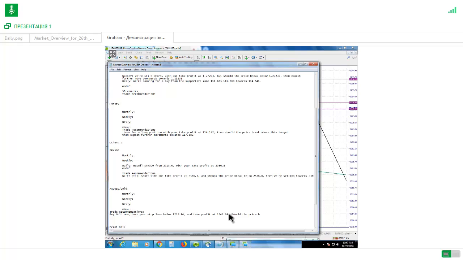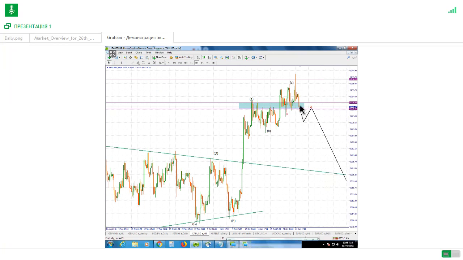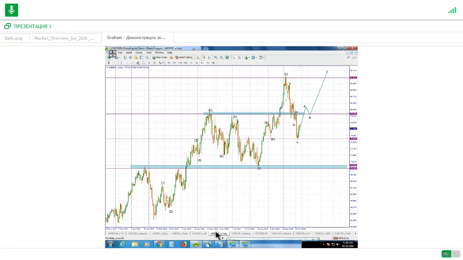So we need to say that should the price break below 1228.87, then expect a sell, a long-term sell towards the lower supportive trend line. And we've explained that already. We expect a sell if the price can break below this 1228.87. With that sell, we'll have a take profit here. So that is that for gold.